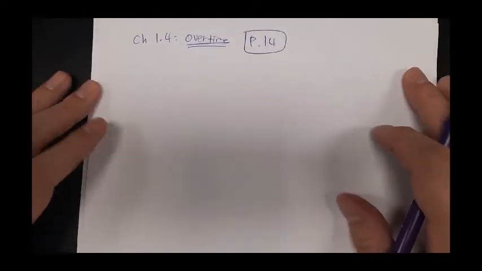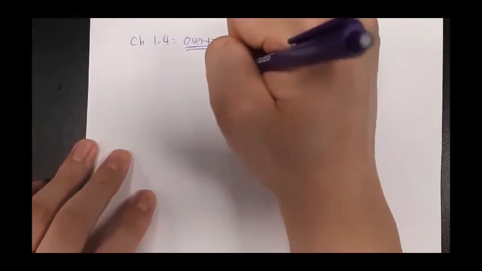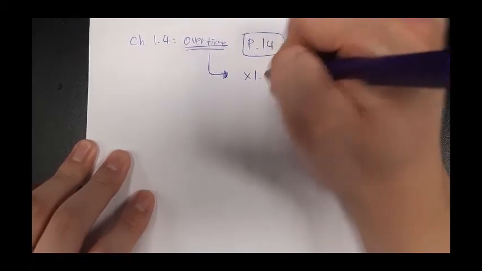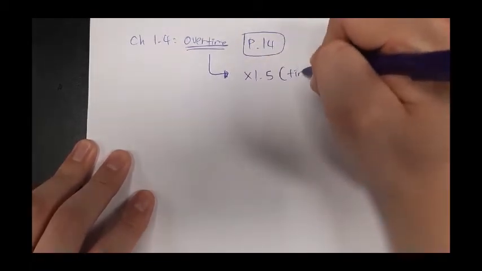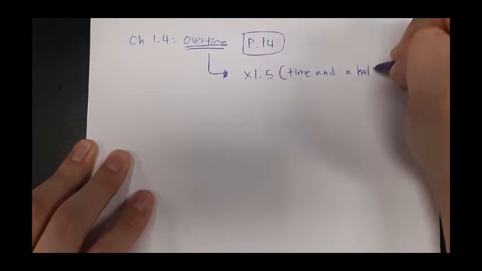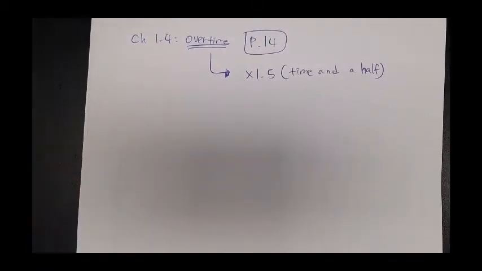Now let's talk about our next chapter, 1.4. We basically talk about calculating income, but this time overtime. And when it comes to overtime, generally people receive wage for that certain overtime at a factor of 1.5, which is called time and a half, a way of getting the money.